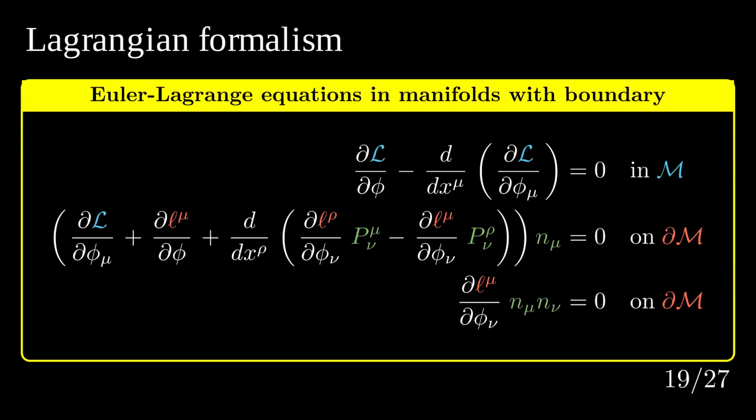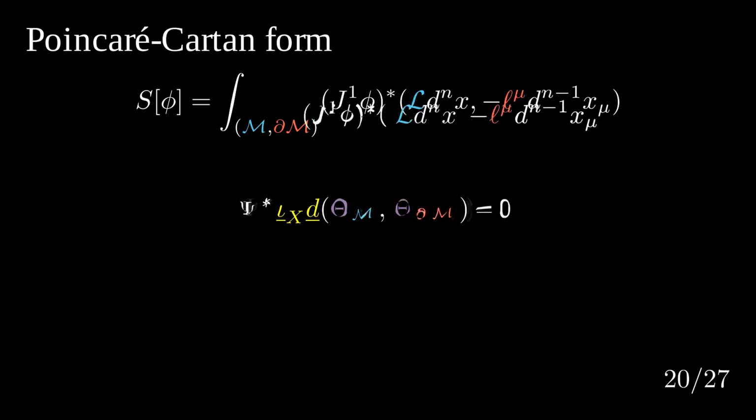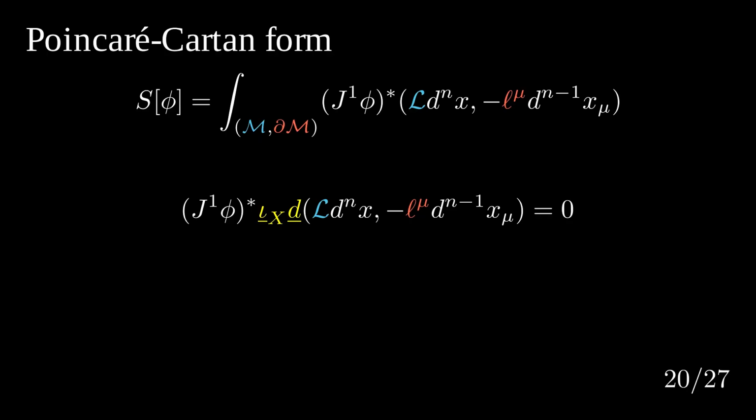So let me return a bit to the action, which has this general expression. Before, in the last section, I said that the general expression for the equation of motion was this one. However, one could think that with this new Lagrangian, the equations of motion are just this. However, this is not true, because this expression was valid for a general vector field, but now this vector field is a particular one, which is a holonomy preserving vector field.